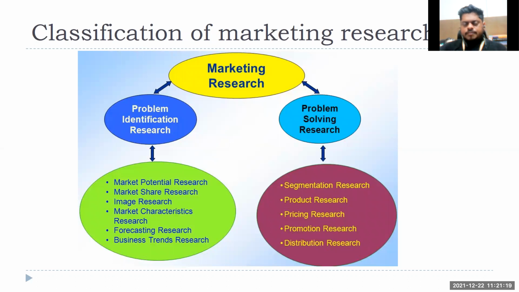So there can be other methods of dividing marketing research, but this is what we'll be focusing on for the project, these kinds of research areas. First, problem identification research, which is kind of exploratory research. What is happening for my company, for my competitors? It can also be some forecasting. What does the market look like for the next 5 years, for let's say organic foods, electric vehicles, online transactions, insurances?